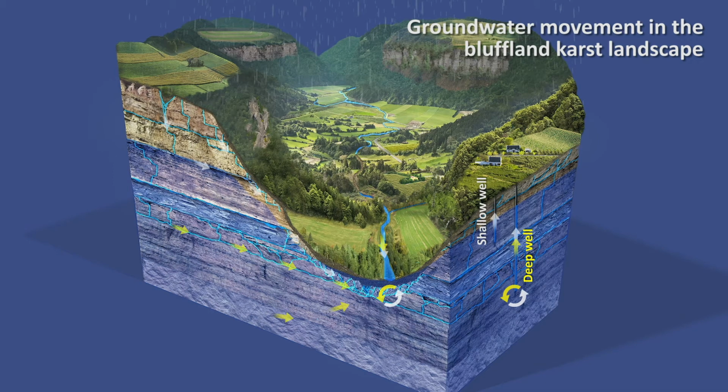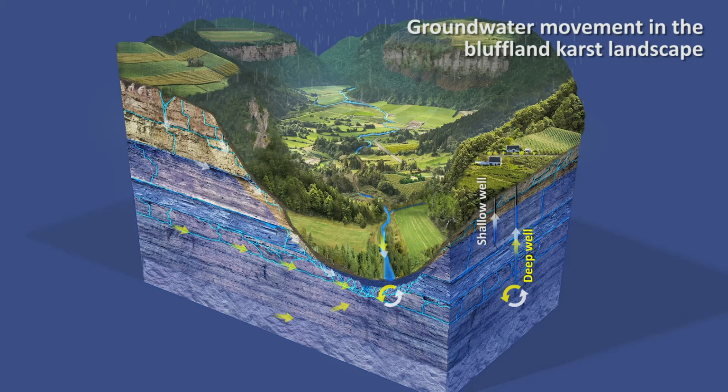In the ending summary animation, the title, "Groundwater Movement in the Bluffland Karst Landscape," appears. Water movement arrows show young surface water traveling at the top of the bluff, down through the zigzagging cracks, toward the fractured bedrock near the valley edge. From here, water emerges as a spring or continues to move along the valley edge through the bedrock where it mixes with the older groundwater.